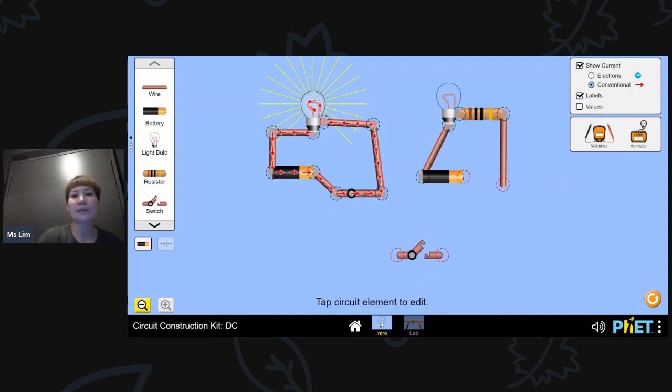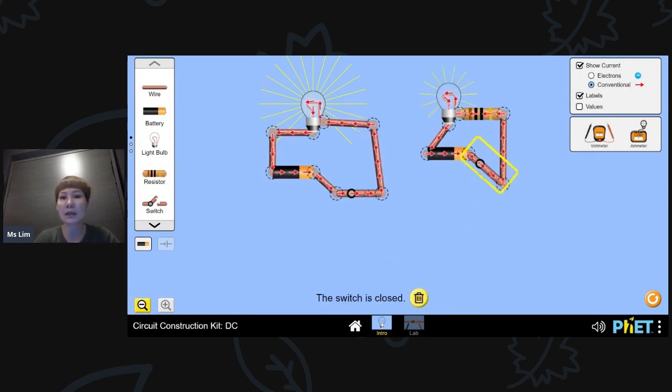Now, let's build another circuit to show the difference in the current, but we add a resistor. So let's take a look. When you close this, can you see that the current on the new circuit on the right-hand side is slower? The current on the right-hand side is slower because of the presence of an obstruction, the resistor. On the left-hand side, you realize that the current is flowing faster.